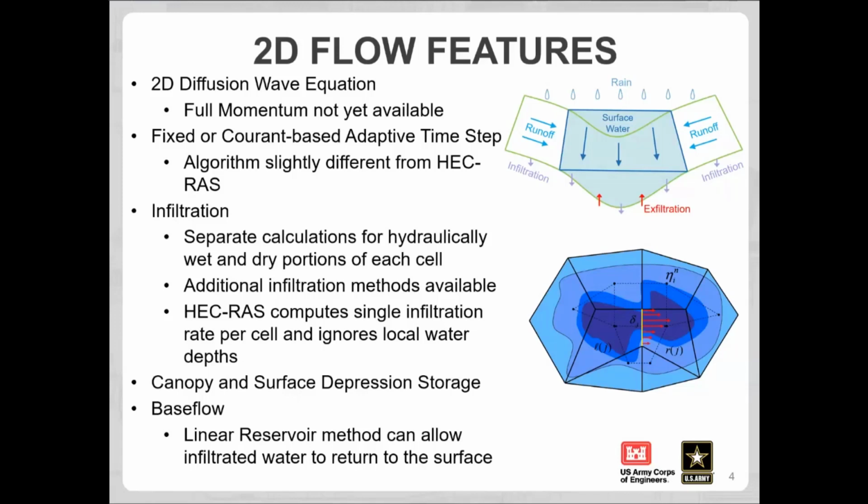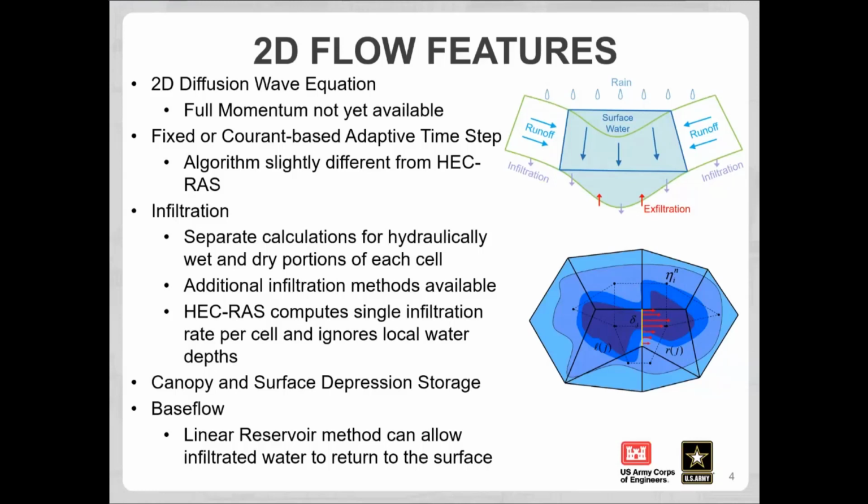So whereas HEC-RAS computes a single infiltration rate per cell, so essentially computing the hydrograph and taking off losses and whatever is left over is excess on the cell, we actually allow water to be dynamically infiltrated, so to say. So say precipitation is really heavy in one portion of the watershed, or infiltration capacity is less over there. Either way, excess is generated in that portion of the modeling domain, in that portion of the 2D area, and it flows downhill. If precipitation is less downhill, or infiltration rates increase as you go downhill, that water that was runoff in the upper part of the watershed can infiltrate downstream. So we allow that to happen.